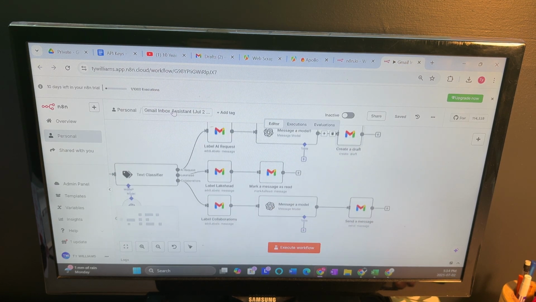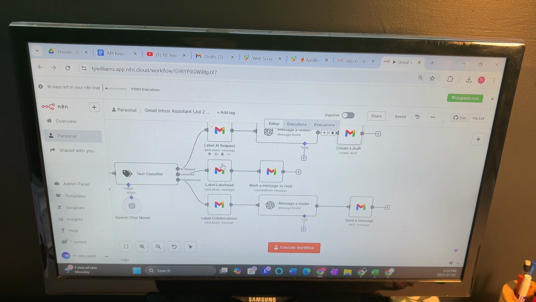And then moving on, so the one for Lakehead, honestly, I don't read most of my emails from my school, so I just had it label them as Lakehead, but then I had it mark them as read, because I don't read any of them really, and most of them aren't that important, and I kind of know when I have to have what in, so that's just a different function that I'm showing there. You can mark messages as read, or you can mark them as unread too if you've read them previously.